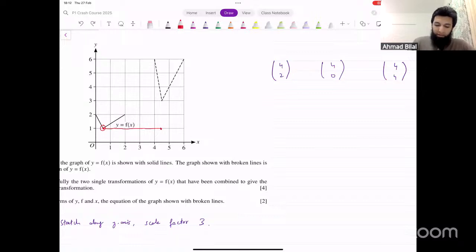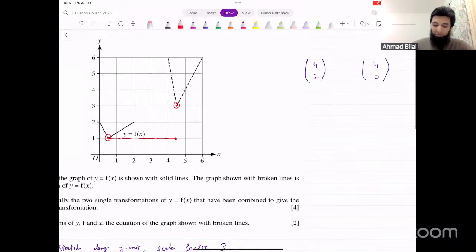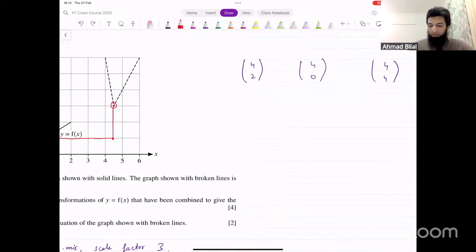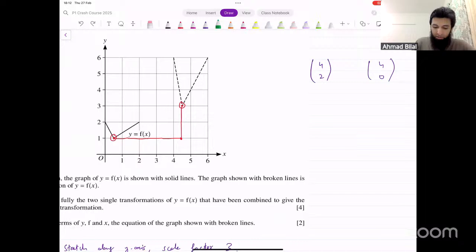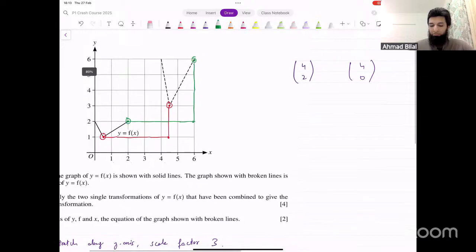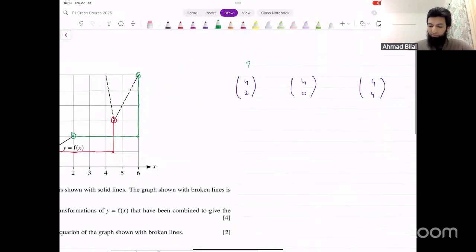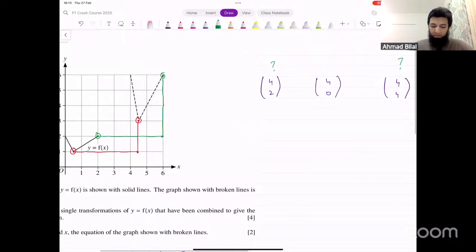If you consider this bottom point, then that makes you think you're going 2 units up: 1, 2. But those of you saying 4 are thinking of the top point, this one, and you're saying you're going 1, 2, 3, 4, 4 units right, and then 4 units up, 1, 2, 3, 4. So is it 4, 2? Or is it 4, 4? Because one point is going 2 units up and the other point is going 4 units up. Or is it 4, 0? How does that make sense?